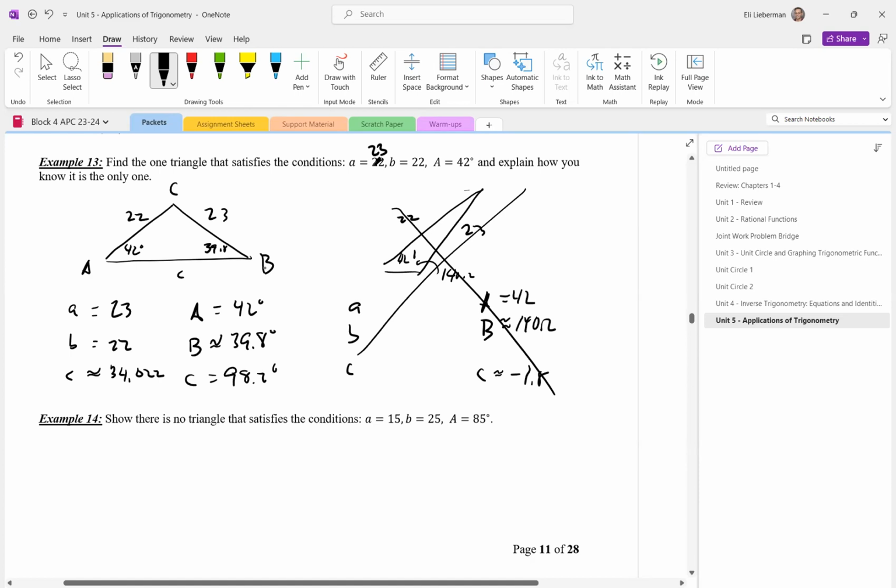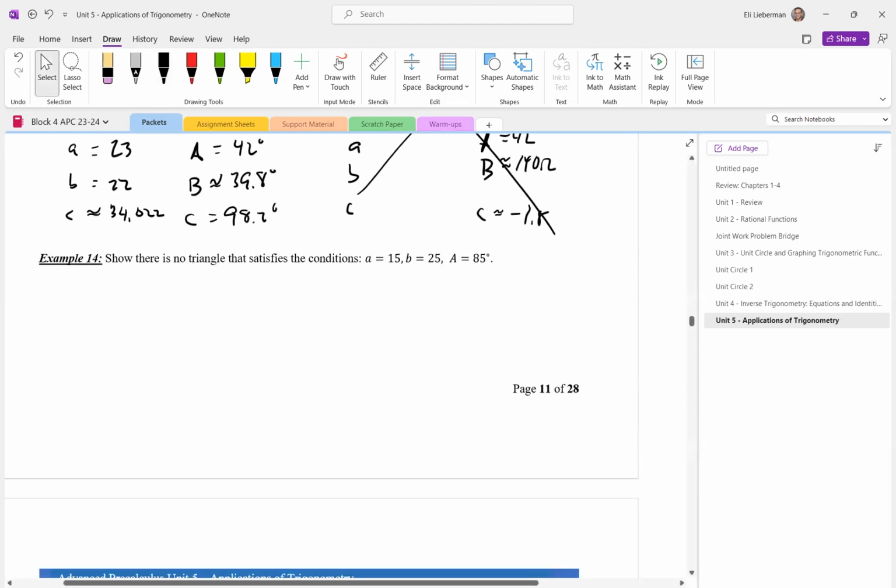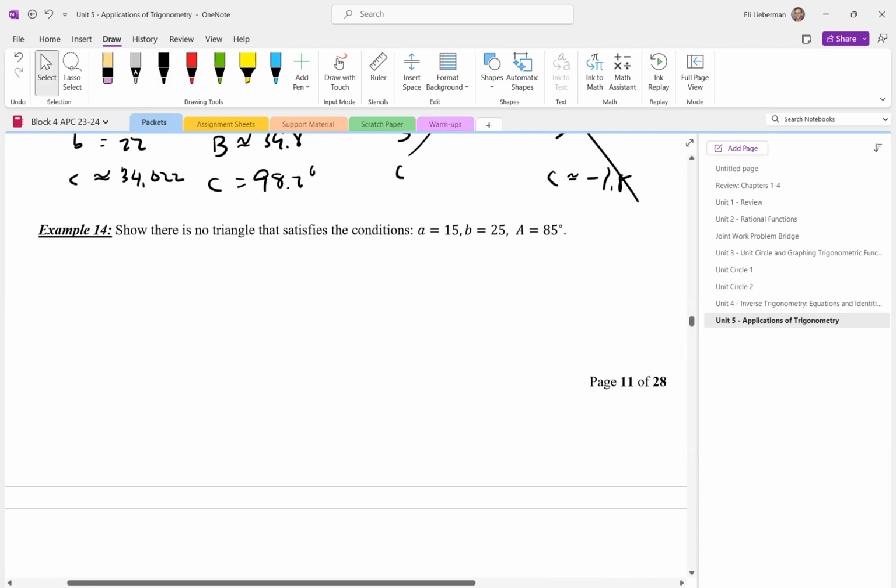But we should have known that already. We kind of wasted time, because we already knew there was no second triangle, because the swing side is longer than the fixed side. We just wasted a bunch of time. Now, I meant that on a test or something like that. But we could do number 14 here. Or can we? No, we've got to prove the right side, the triangle.